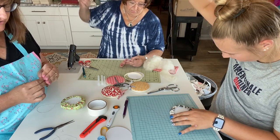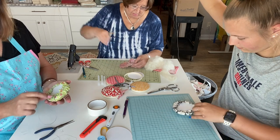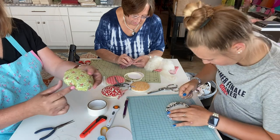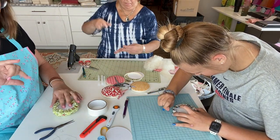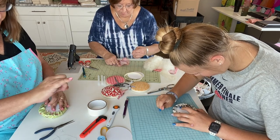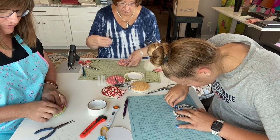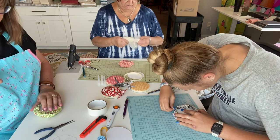Okay, so I'm going to show you what's next. You notice I made that, what I call that safety knot right there, and I did not cut my thread. Now we want to see all those little dents and divots all the way around. What we want to do is start lacing across to pull all of this in tighter. So I'm going to stitch across, and I'm going to pull.